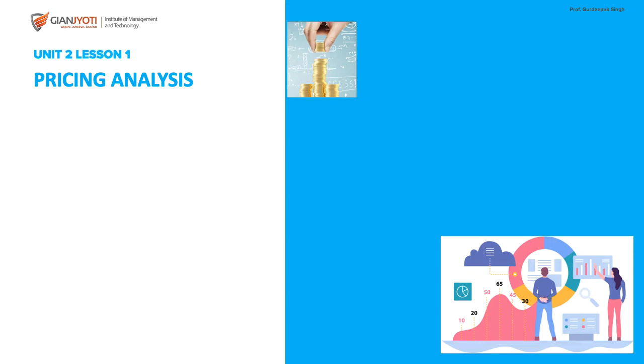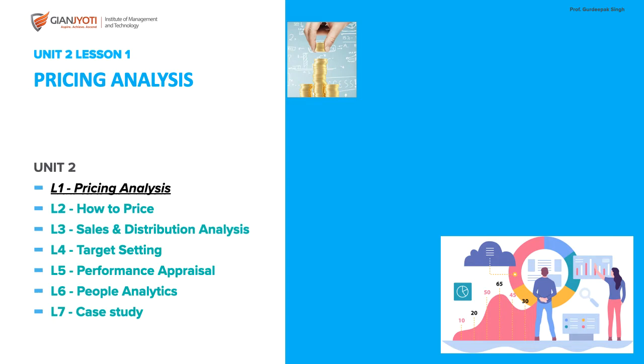So in this Unit 2, we are going to talk about, starting with pricing analysis, and in continuation of pricing analysis, we'll look at how to price, sales and distribution analysis, target setting, performance analysis, people analytics, and not customer analytics, this is different, people analytics, and then we'll take up a case study and hands-on.